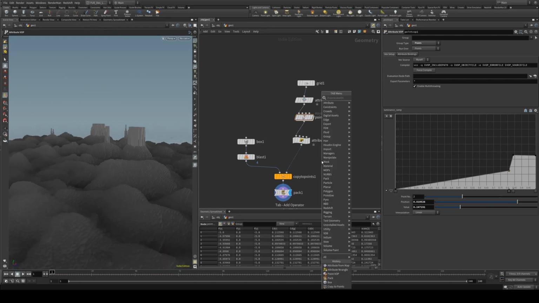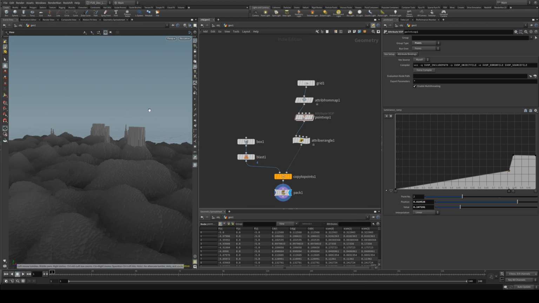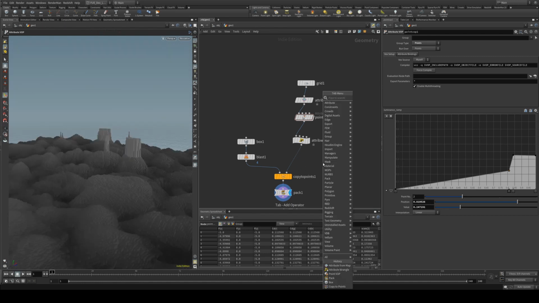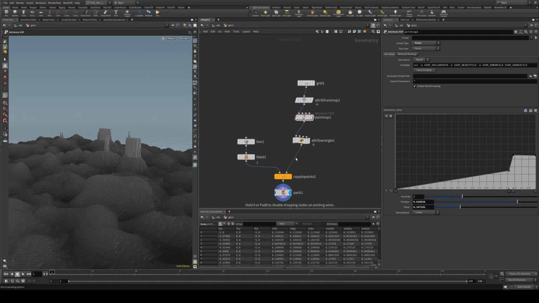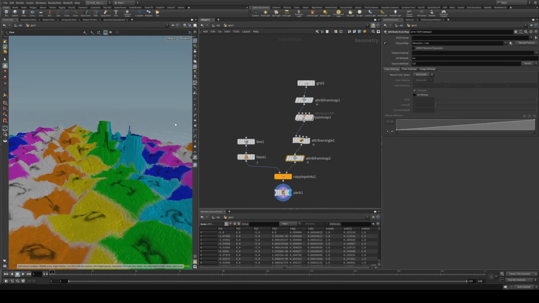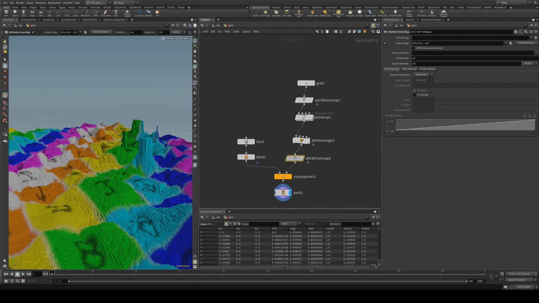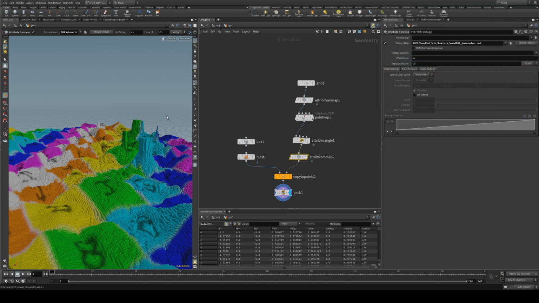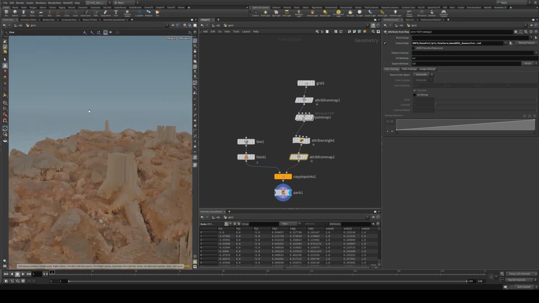And then we can still go in and actually assign a texture to this and render it with the texture color rather than with just, you know, the boring 0 to 1 channel. So we'll just grab another attribute from map, and we'll place it after our attribute wrangle. So then obviously you've got these random textures here, which you could use if you want, or we can just load in the color map from that wood. So you get this effect.